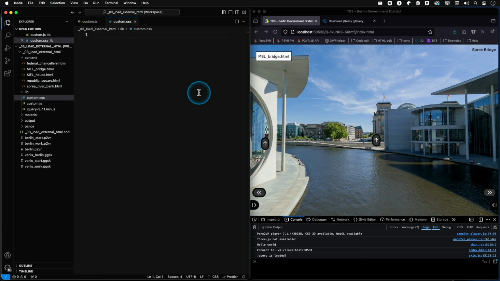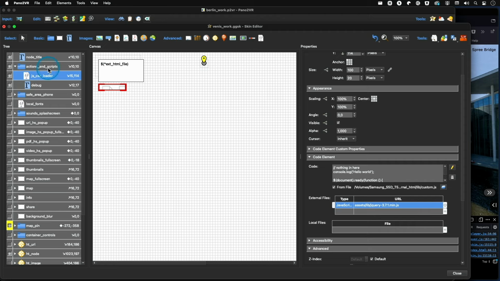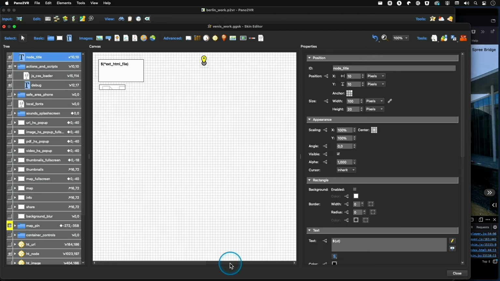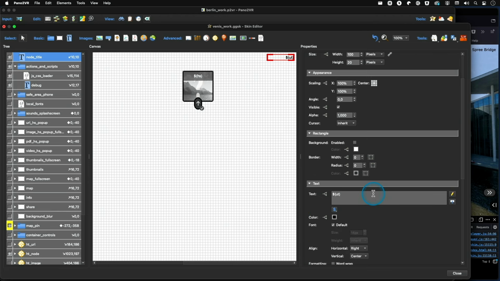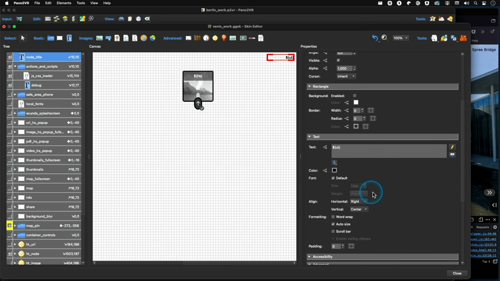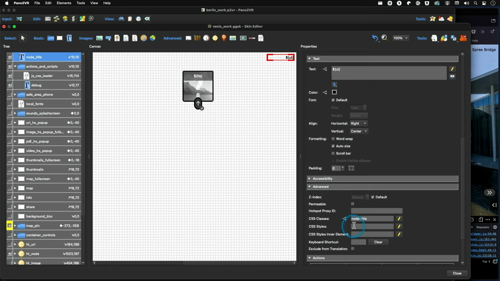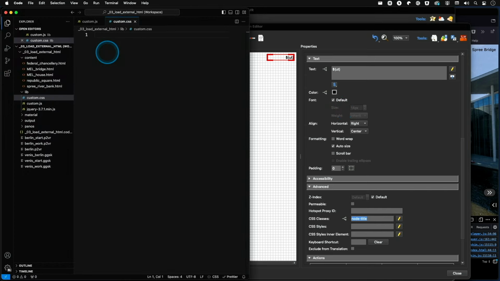Going to the skin editor, I go to my node title, and the node title should be styled. I mentioned it before: the typography is left untouched, and under advanced I added a CSS class. I copy this and head over to my code editor and enter node title, a pair of curly braces.